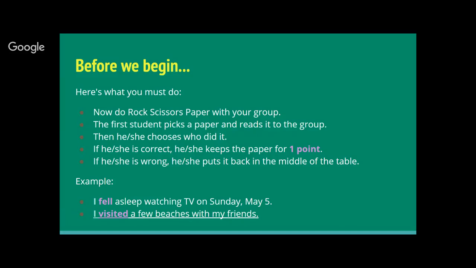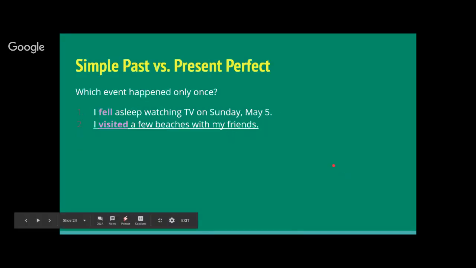All right, class. So hopefully you got some points, and hopefully you guessed right a few times. If you didn't, that's okay. It was just supposed to be a little fun activity to help us think about the grammar. All right. So take a look at these two sentences. Which event only happened once?